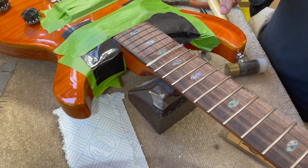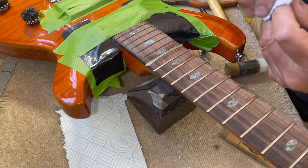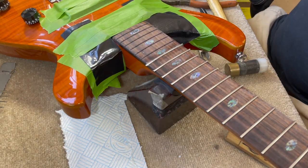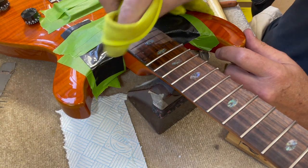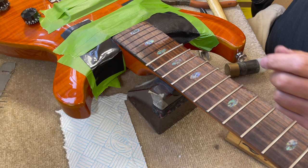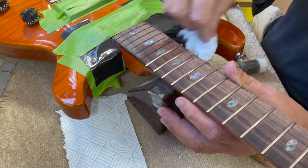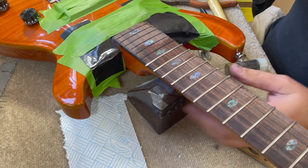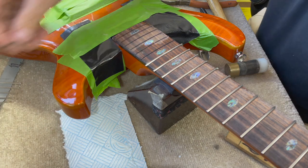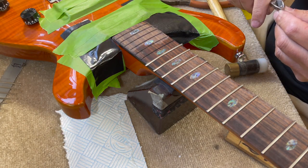So once I've done this, I will stop the recording, hang up the guitar for the glue to set, and then I'm going to go off and do some routing of Strat bodies and routing the curved edges on them, which should be good. I have to kind of think whether I can get it all the way around the edge shape. I haven't really thought that through yet.